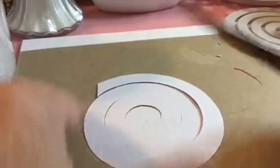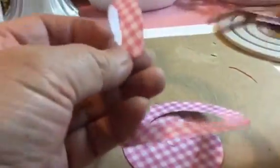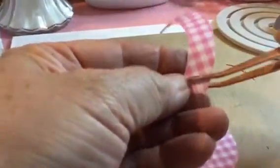Okay, so you need a tweezer, and you're going to take the outer end. And if you know how to make these already, you don't have to watch. I mean, actually, you don't have to watch anyway.